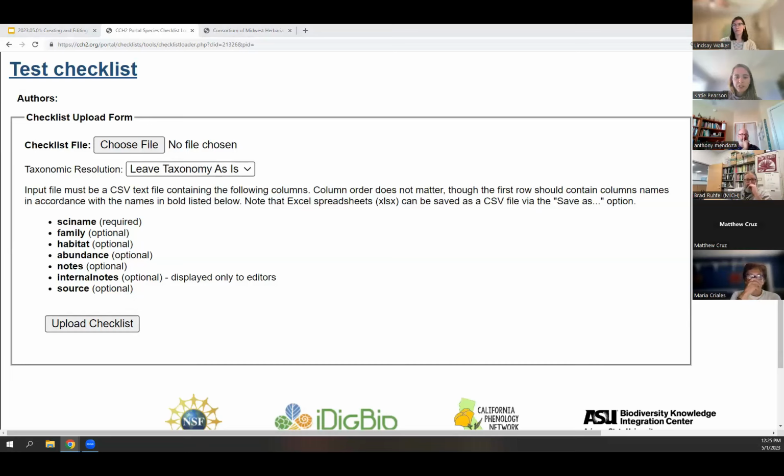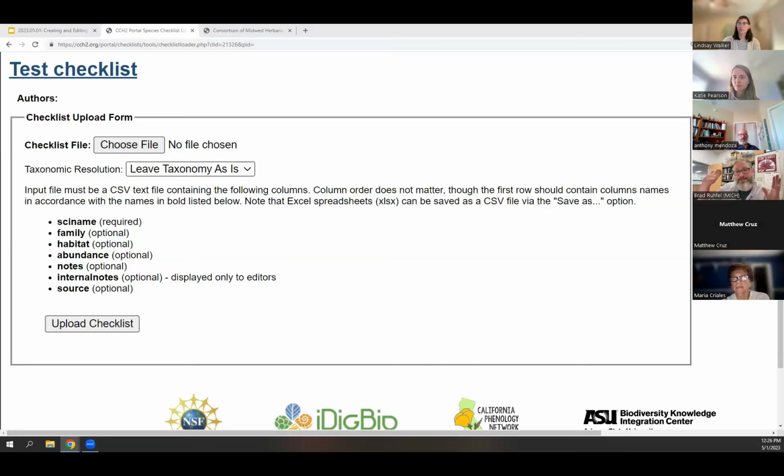Okay, a couple of questions. Would authors be the person creating the checklist or the person that made the list from a published flora? I think you're referring back to when I was in the metadata page. So the authors would probably be the person that made the list. It depends. Oh, go ahead. I'm just thinking that, if I'm physically making this list and typing everything and uploading it, is it best practice for me to put my name?